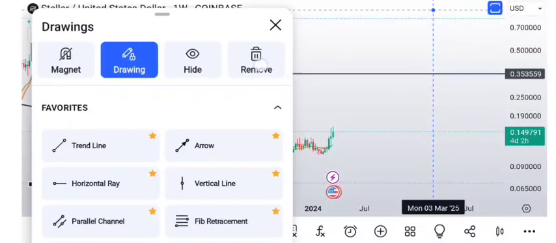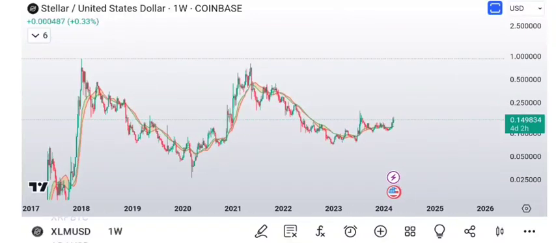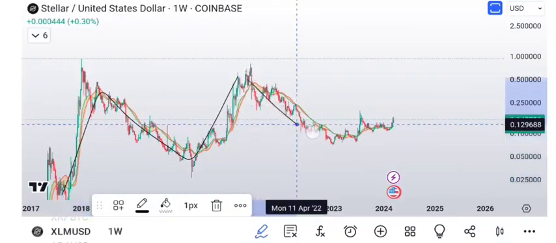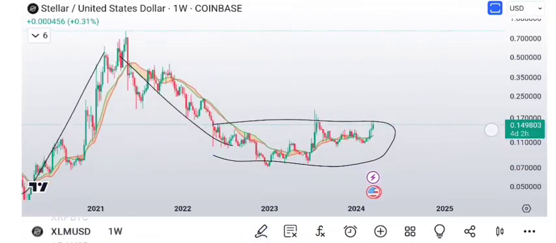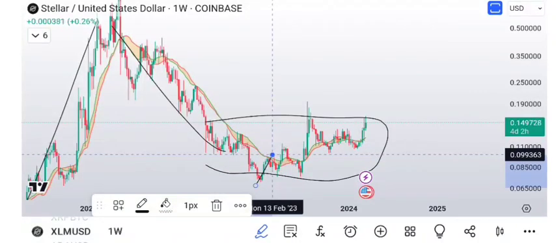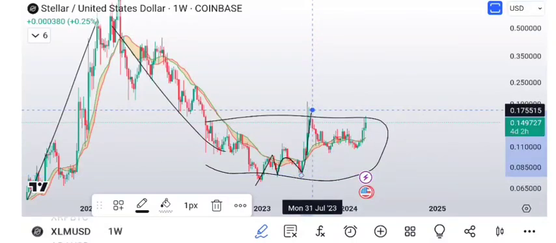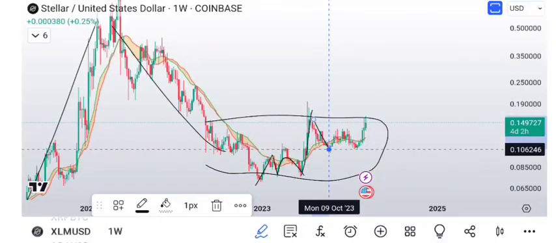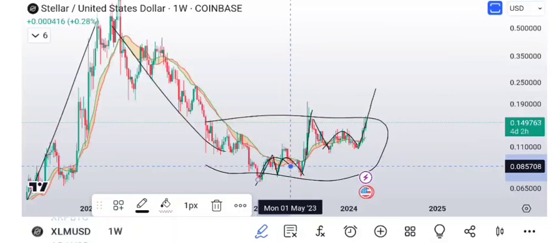XLM, I really like XLM. First of all, we have a rise, crash, retrace. We have reaccumulation, and we have sideways, right? And we also have a 1, 2, 1, 2, and then we have another 1, 2, right? And in that, we also have another 1, 2, right? So this thing can really rip, right?